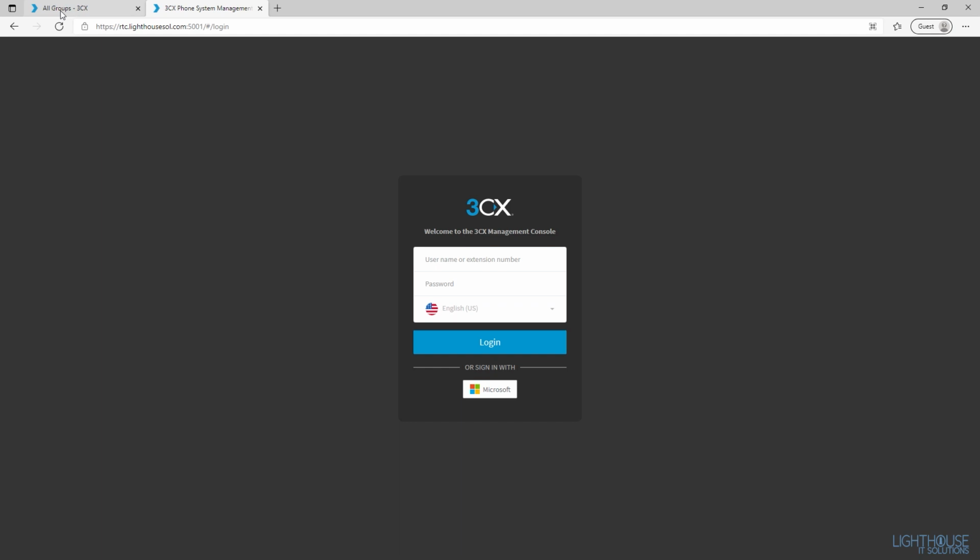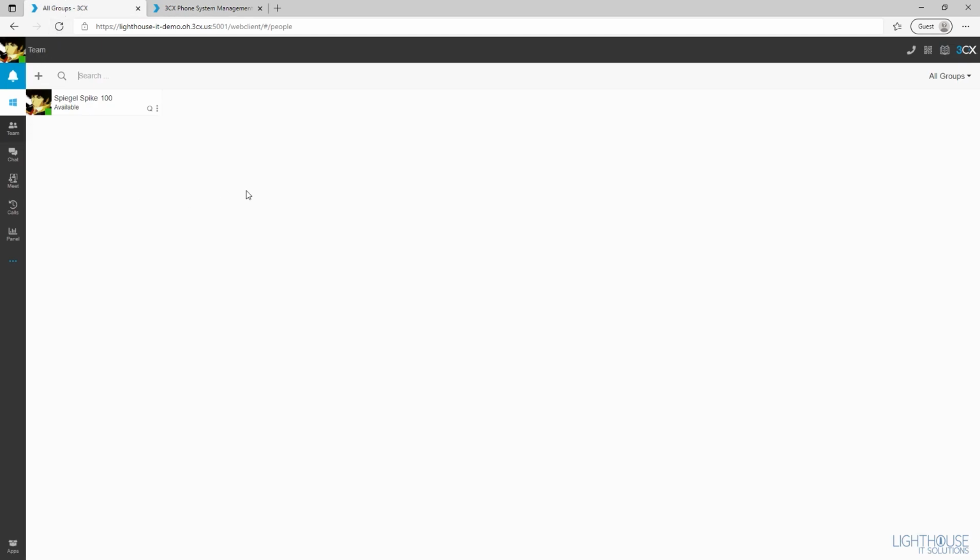Let's dive right into the new 3CX. If we take a look, you'll see actually a pretty substantial difference between this version of the web client and the other. Everything is fairly well left aligned instead of kind of scattered across. It's also very condensed so that you can actually resize this for smaller screens, or even if you want to use a smaller window. In the upper right hand corner, our profile and call handling rules, as well as our phone selection and the dialer, those have all been cleaned up and condensed down so that it's just a much cleaner and more readable interface.